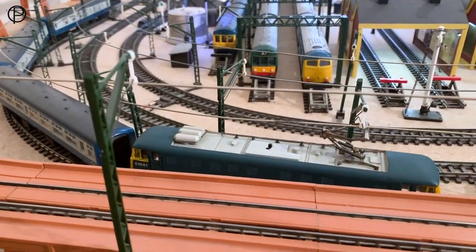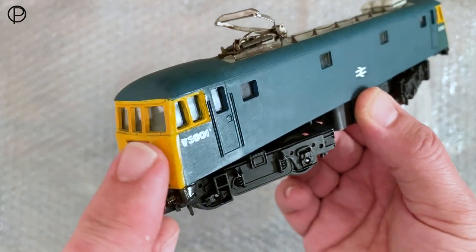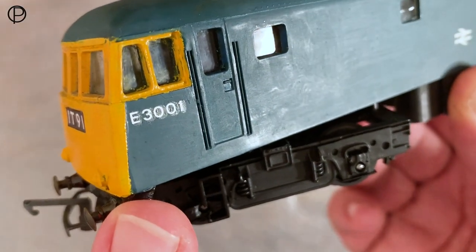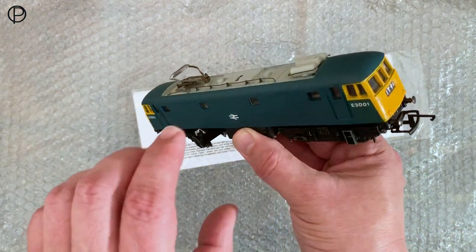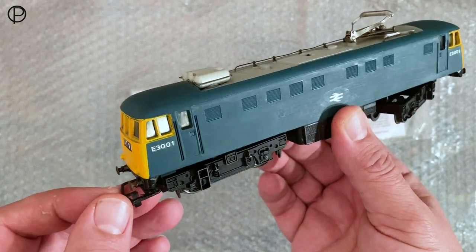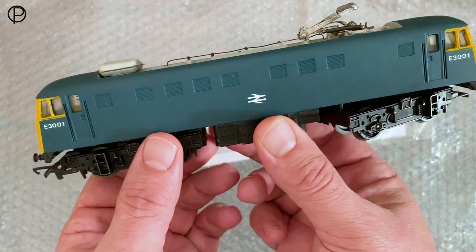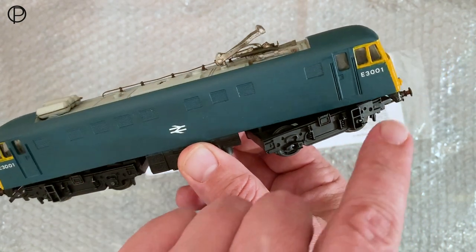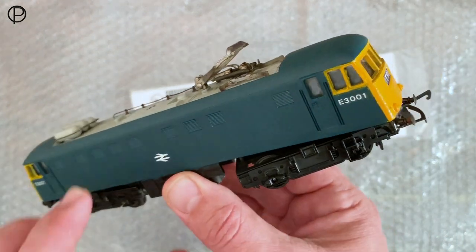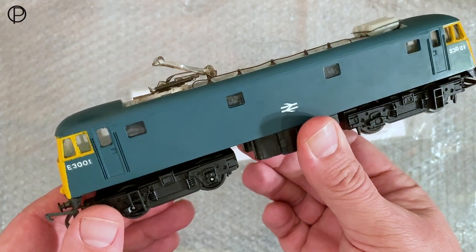Let's have a very swift look at this locomotive. I showed you my dodgy paintwork touching up last week. We can see we've got those decals, and if you look really closely you can see the sort of membrane they're sitting on on the surface. But at arm's length they sort of do the trick, especially when they're on the layout and running through the catenary posts - sort of livening the image up rather than that dodgier paintwork it did have. I was quite pleased with the overall effect. It is relatively fiddly putting them on - it's a bit of a knack. You need to have a go on something first before you commit to it. I just put a line of masking tape on and worked about a millimetre above it visually, then hold it back and have a look. If you begin to look too close you end up chasing yourself, and there's a tendency to overwork them and ruin the decals.